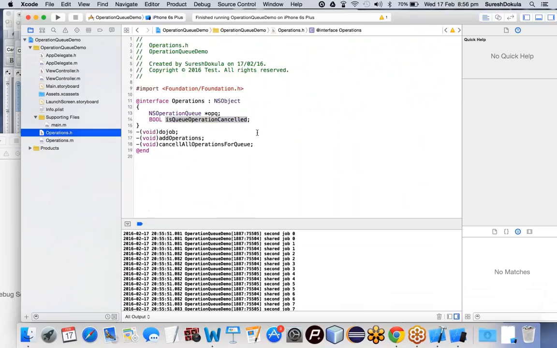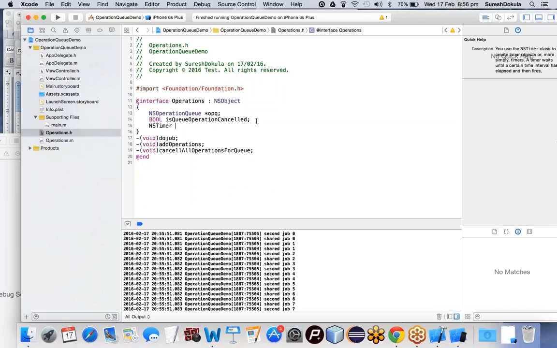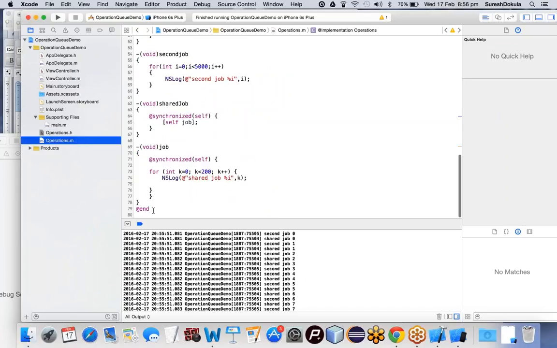As I said, there is one more thing: timers. I want to create a timer, so I would like to schedule some action after some point of time. With a time delay, I want to run one job.